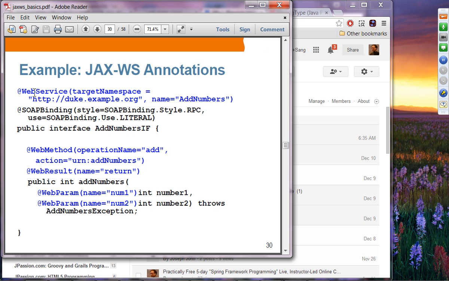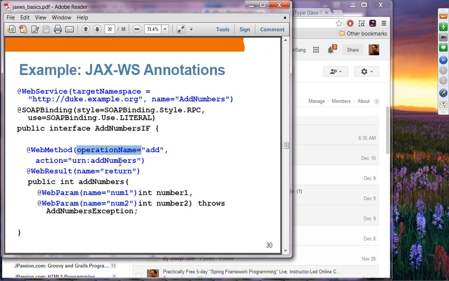Here we are using @WebService with the targetNamespace attribute and the name attribute. So instead of taking this as a name, it is taking AddNumbers as the name of the service. And here we are annotating the addNumbers method with the @WebMethod annotation.